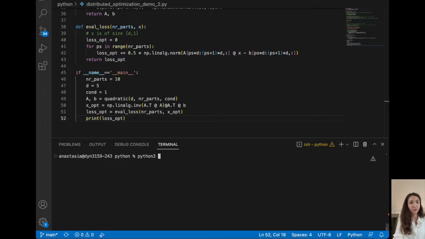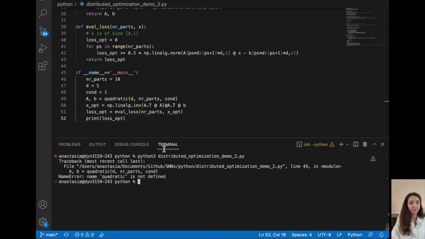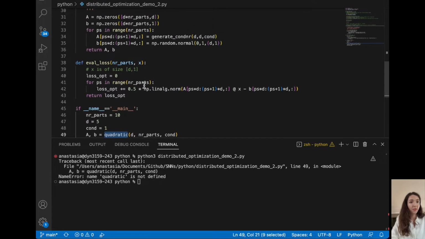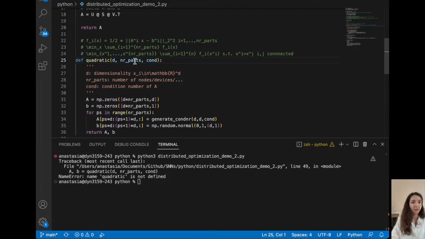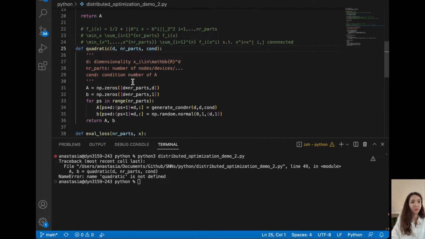Alright. I'm going to check what this gives to make sure that this even works. So I'm going to run this thing, which I called distributed. Surprise, surprise, it doesn't work. Why? Ah, okay. Because I had the quadratic in a weird location.